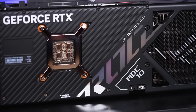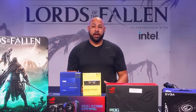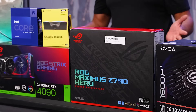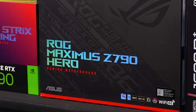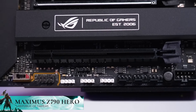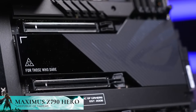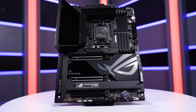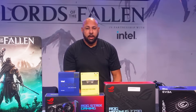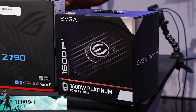To boil it all down, the 4090 will let you set all your graphical settings to ultra. All you need is 32GB of RAM to make the most of Lords of the Fallen, but since we're balling out, we're going with 64GB. For our motherboard, we've got the Republic of Gamers Maximus Z790 HERO — all the ports you need, and it pairs perfectly with the Intel i9-13900K processor. It's great for future-proofing with its DDR5 RAM and PCIe Gen 5 slots. With its Hyper M.2 expansion card, it has all the M.2 slots we need to add even more storage. And to power this beast, we've got the EVGA 1600 Supernova P+. I've been a huge fan of EVGA since day one — they were HB Customs' first official partner, and their parts speak for themselves.